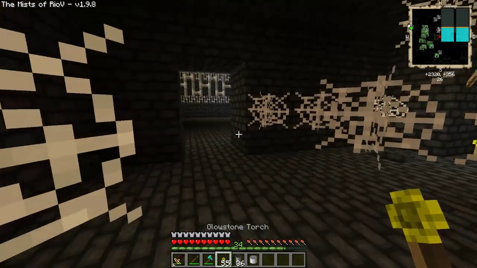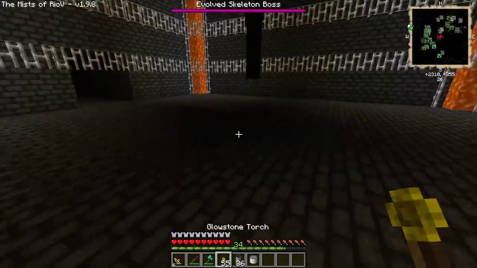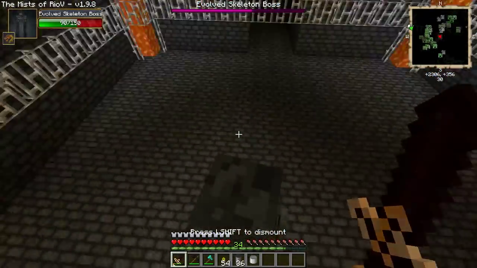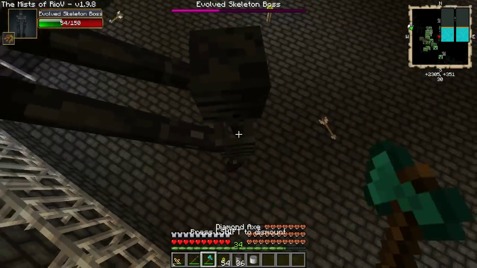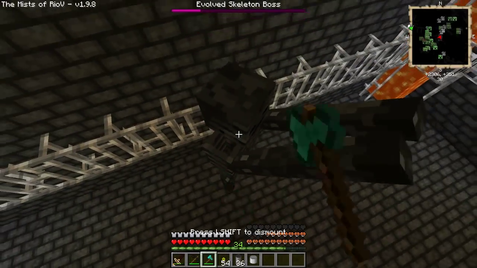Okay. See, look, there's supposed to be an entrance to this fucking boss, but there wasn't. Oh my god, yeah, that first time you know. Dismount, bitch! Dismount! Beat you with a fucking axe! Beat him with that axe!